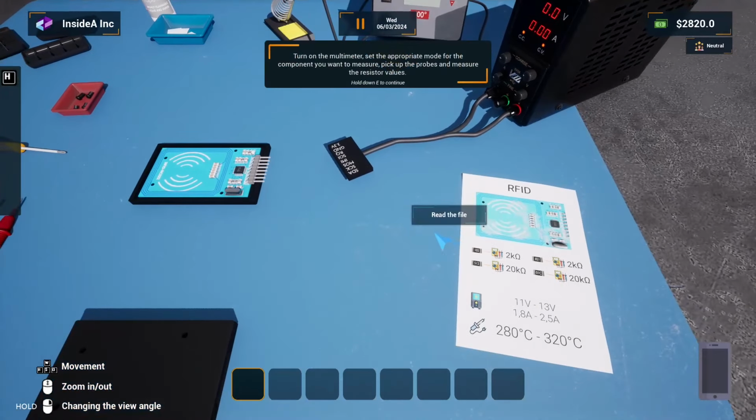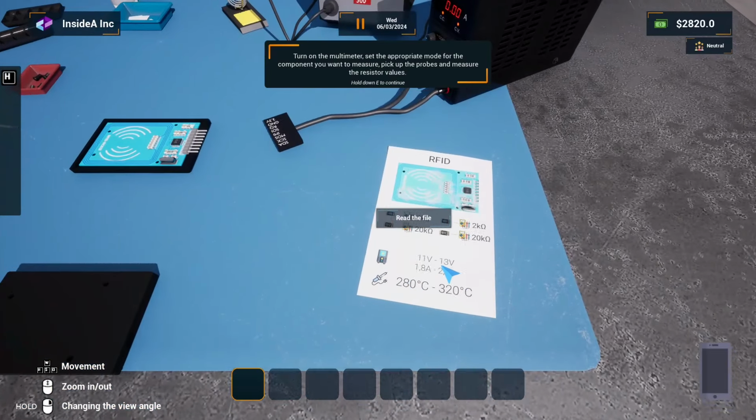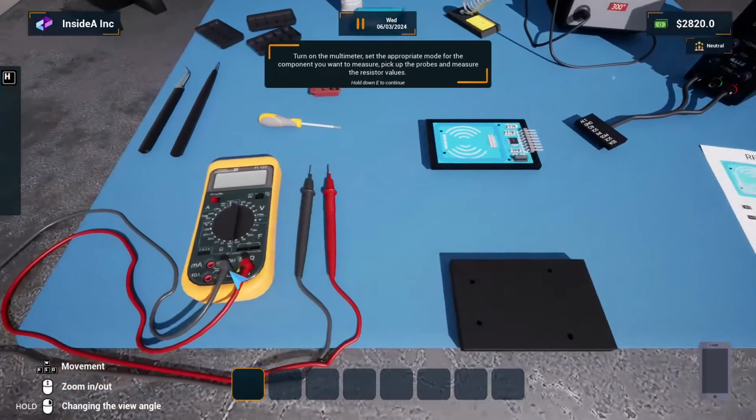Turn on the multimeter. Set the appropriate mode for the component you want to measure. Pick up the probes and measure the resistor values. Okay, so look, you can see resistor values for 102 and 821 are 2000 ohms. So that we'll start with that.